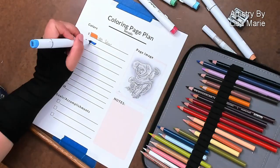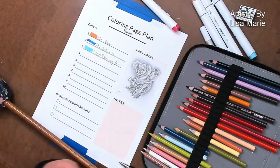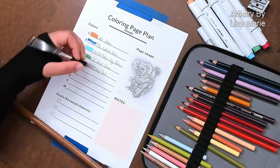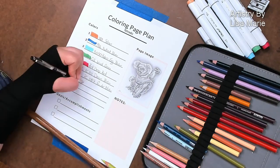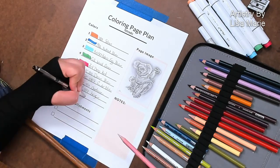Right away, I'm doing color swatches of markers and pencils I'll use to color in the full-size coloring page. You can see the small sample image I used to help me brainstorm hues. Today's color scheme is Tetradic, so the colors here will work within that scheme.